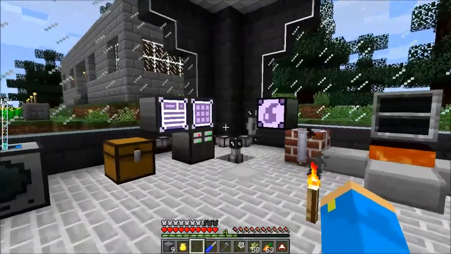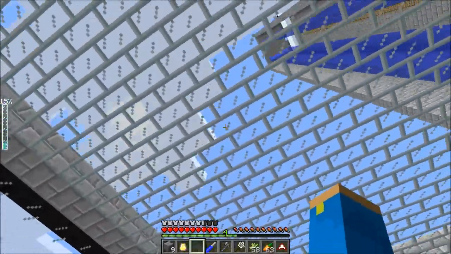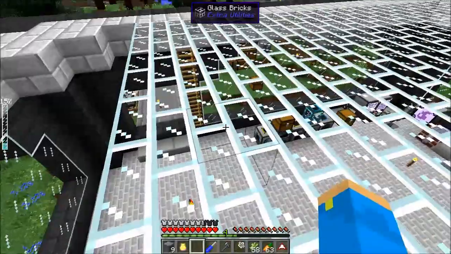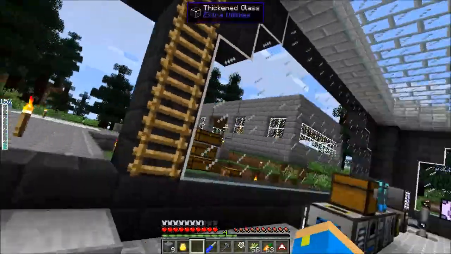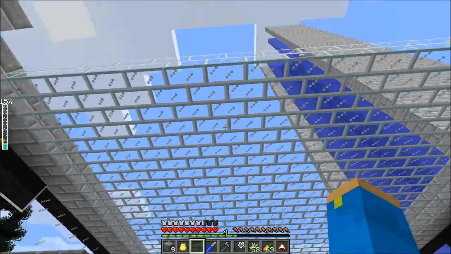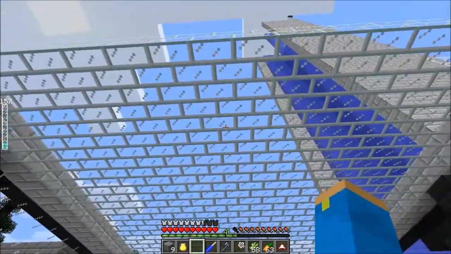So today, a couple of things. You can see that I've been working on this ceiling up here. These are glass bricks from Extra Utilities. It's basically the same as the thickened glass here. If you craft 4 of these together, you get 4 of the glass bricks. And I'm using this for my, I guess, half floor, half ceiling.